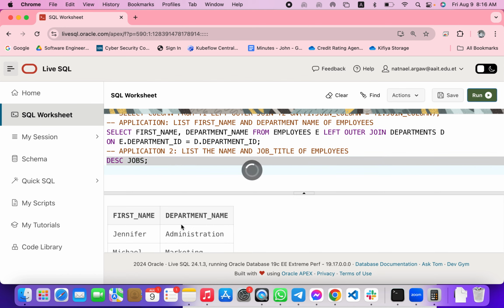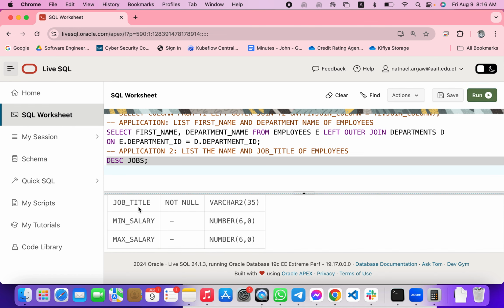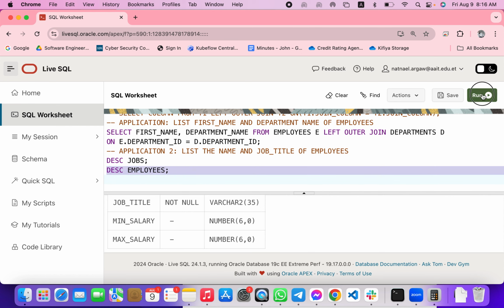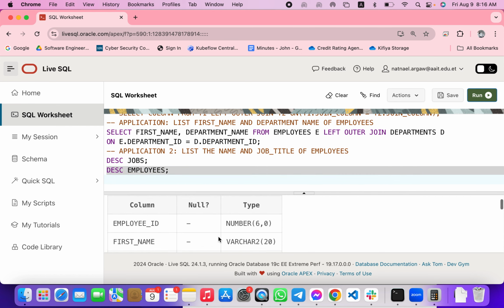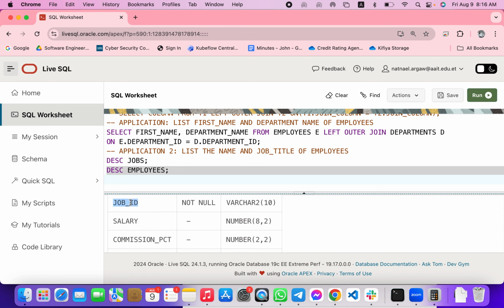Different job titles are available under the jobs table. And if you see the table employees, you will see job ID somewhere in this table. So job ID will be a join column for these two tables, right?